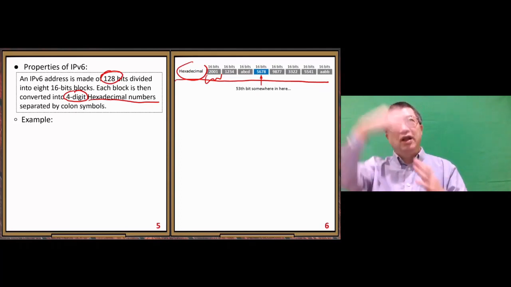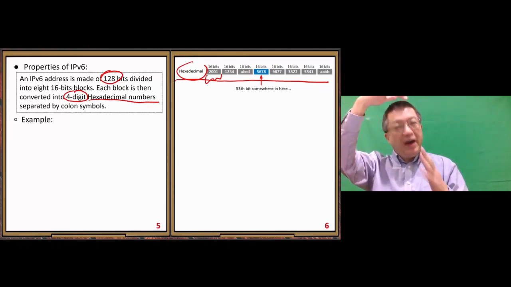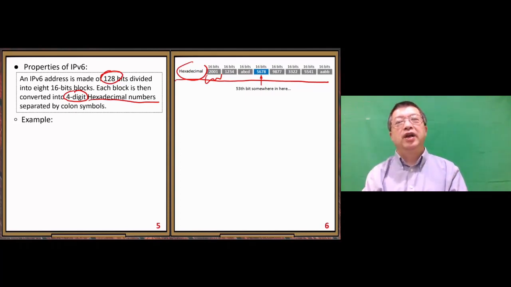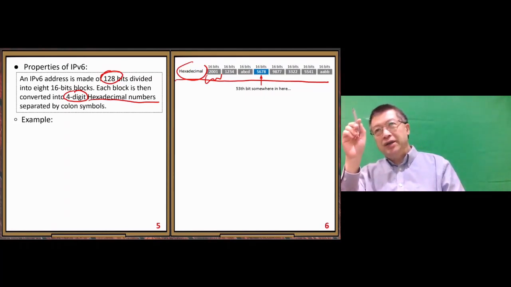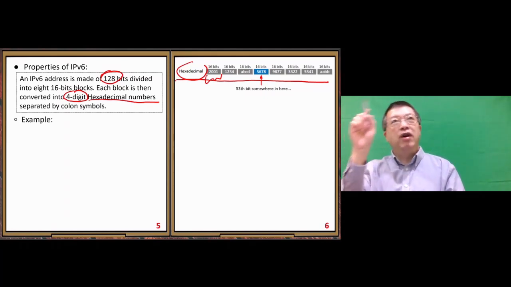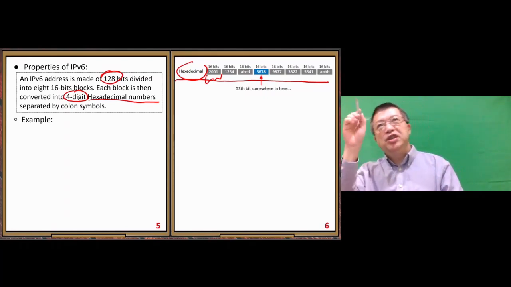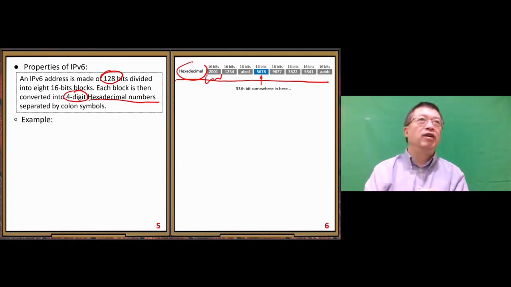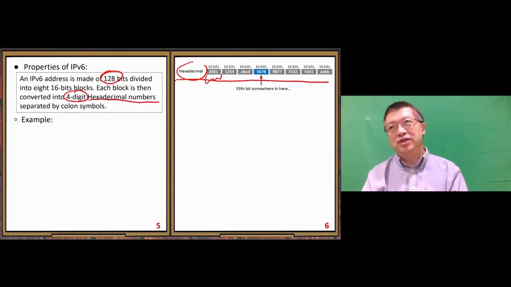Each digit has 16 possible values. From 0 to 9, 10 digits, then after that, A, B, C, D, E, F, 6 more digits. So total 16 digits. The hexadecimal notation.